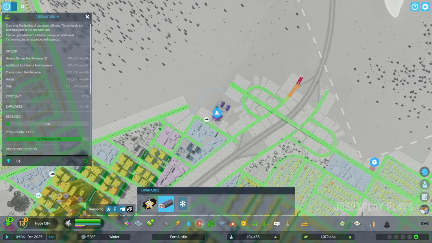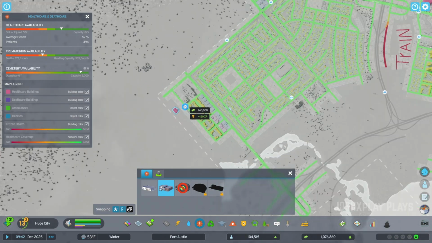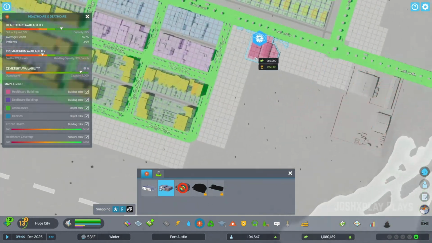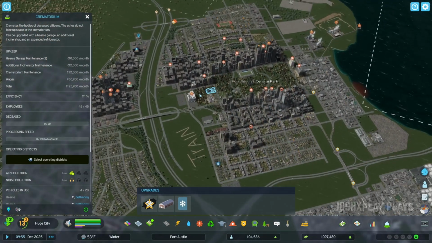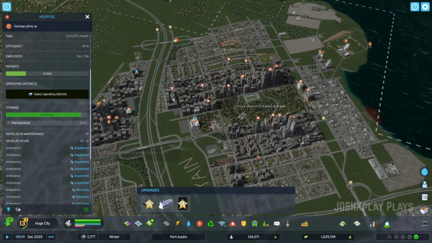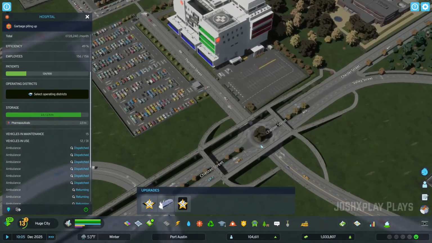That should help. And in terms of healthcare, let's add just another one in here, just to help these people out. And apparently we're using not that many vehicles, but still they're having issues. So we'll see how it works out.